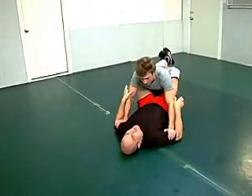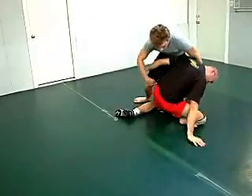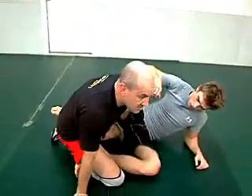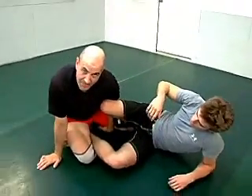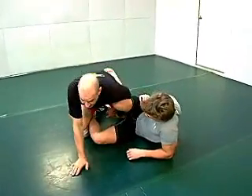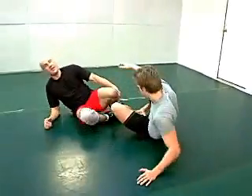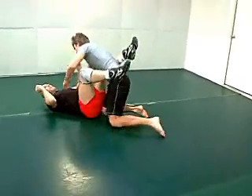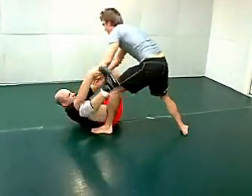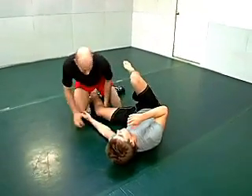Come up one more time. This time he's going to stand up more our way — one foot up, one foot back. I'm just coming up, I'm going to attack. Simple, nothing real complicated to it. I call it the caveman attack — rawr! Take those legs, drive sideways against the hooks in here, whatever you get. This isn't about a perfect way to do it, this is about using the energy to come up. He's coming up — open up, come on in — let's take this guy down before he goes anywhere.